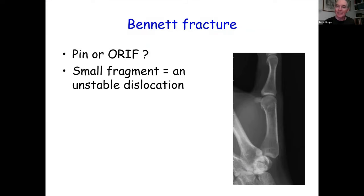I went to the literature to see what people said about this and found this nice paper, only two cases, by Blair and Jepson from Iowa City. And they made this approach. And the important features of the procedure, they said, and that's been my experience too, is firstly, you need to, of course, have warned the patient that if the joint surface looks badly damaged, you either have to bail out or use another option.